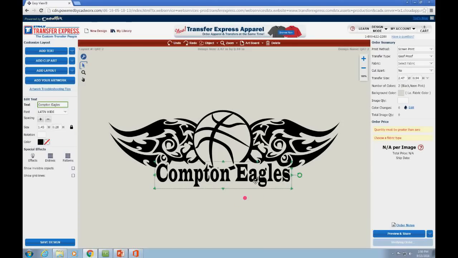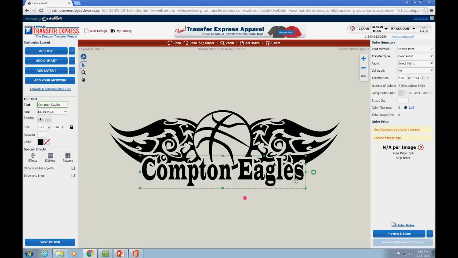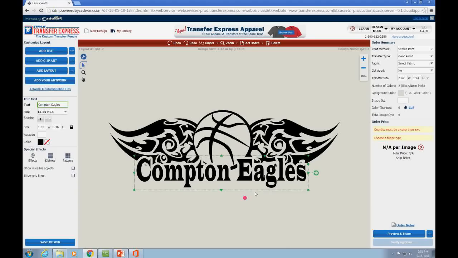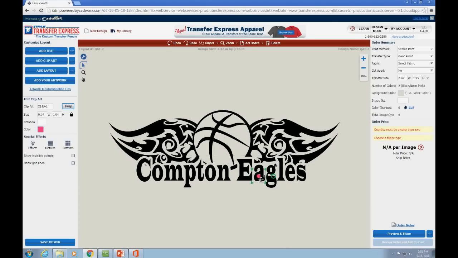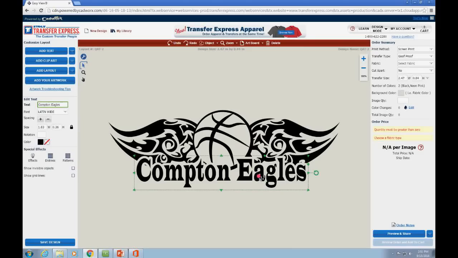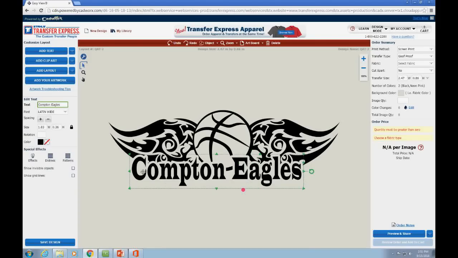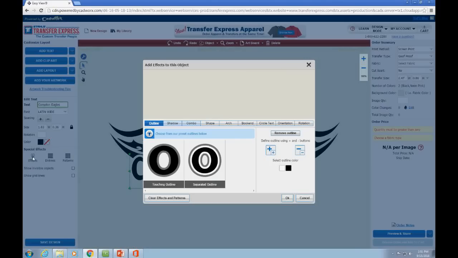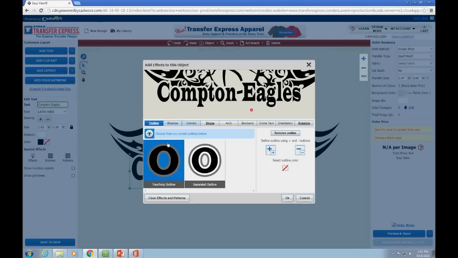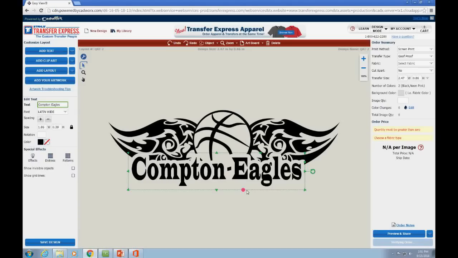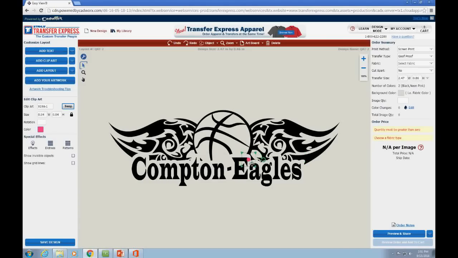If you don't want that, all you can do is try your best to make this a little bit bigger, for instance. Okay, so that's helping. It's not perfect, but it's helping. Or in the case of the outlines, we can go ahead and beef up the outlines a little bit. So if you click on your text and go to effects, like we did to increase and decrease the outlines before, we can take our outlines and beef them up a little bit just to make sure that we're going to meet that. So now it's going to print nice and we won't have any issues of the text closing up.